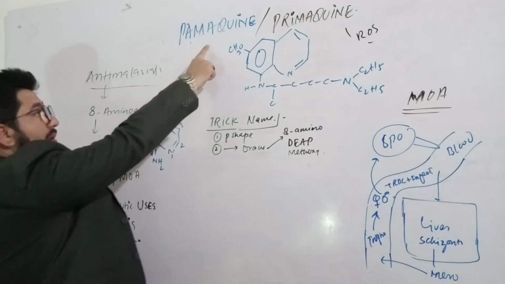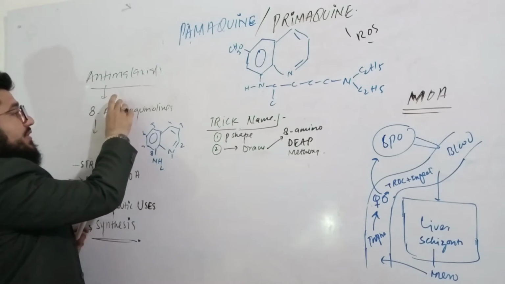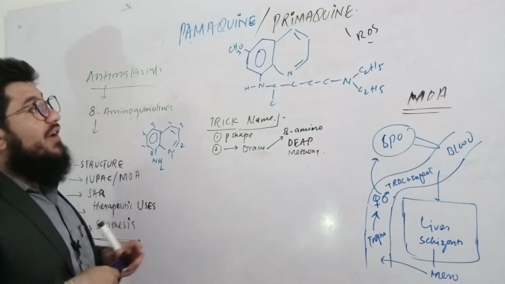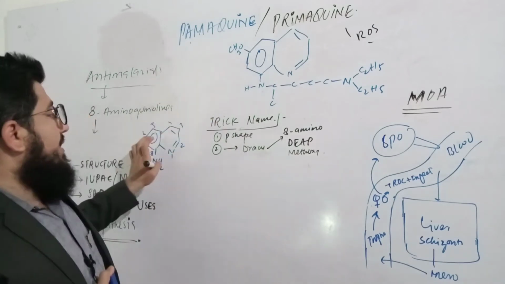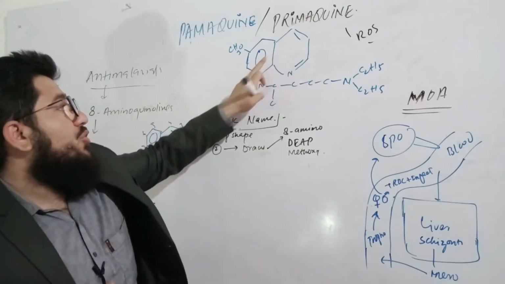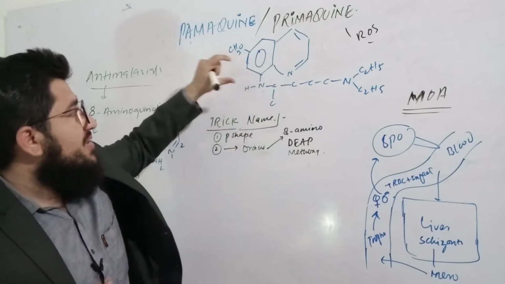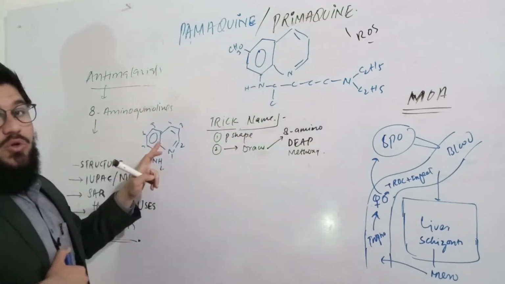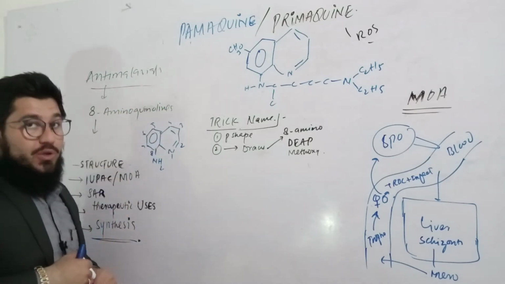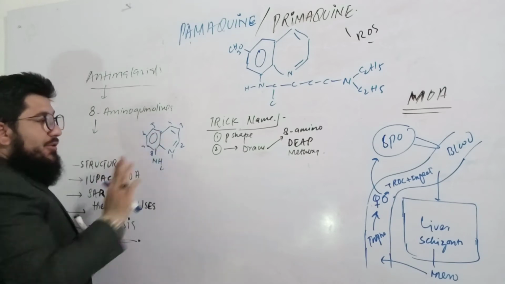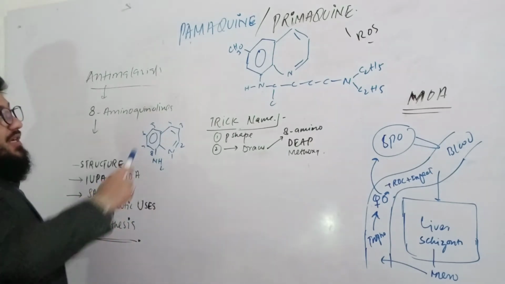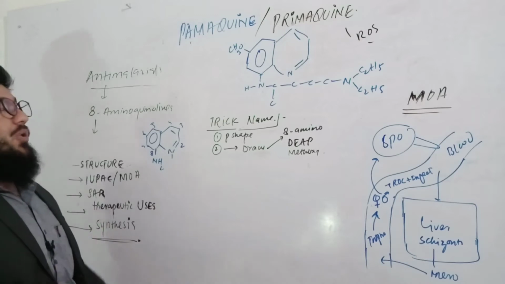In short, what are pamaquine and primaquine? These are derivatives of the 8-aminoquinolines. When you study the structure of these two drugs, you will find this kind of ring must be there. So here is the ring, number 1, number 2, and along with that there is nitrogen. This is a must. If this is there, then these two are from the 8-aminoquinolines. So in short, these two belong to this class, the 8-aminoquinolines. Hope you got this understanding. Now let's come towards the interesting part, that is the structures of pamaquine and primaquine. First of all, let's discuss pamaquine.